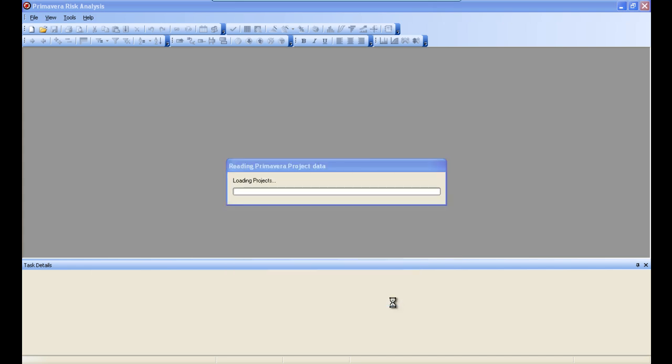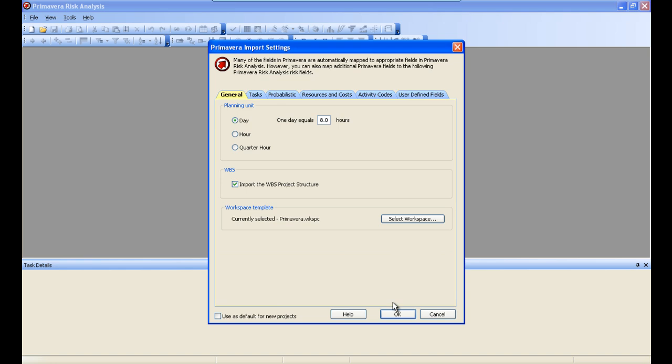And say, for example, if I want to bring in these 2 files, I have to check mark both of them. If there's any links between the projects, it's going to bring in cross-project links as well. So I'm going to bring in Project 1 and Project 2, Highway North and South. These are sample files within Primavera P6. And I'm clicking OK. So this is the main import screen.